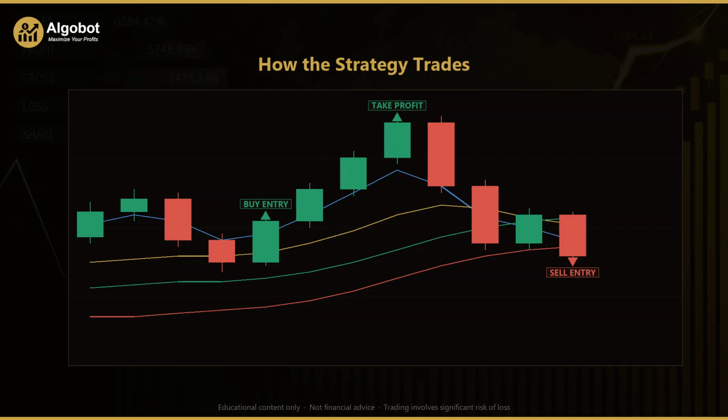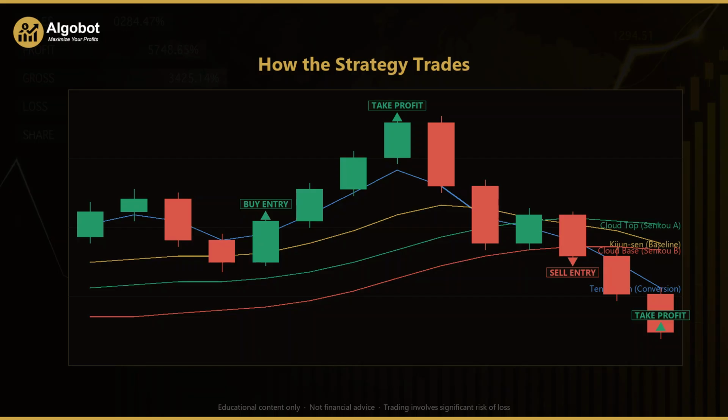Price bounces, rallying back up toward the baseline from underneath. On the rally candle, price pushes up to that line, but the bounce fails. On the very next candle, the sell entry candle, price closes back below the baseline. That failed reclaim is the short signal. All four short conditions line up: price below the cloud, conversion line below baseline, the prior bar at or above the baseline, and this bar closing back below it. The sell marker appears right there.